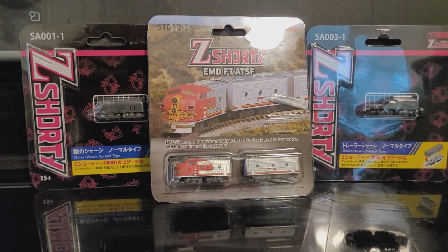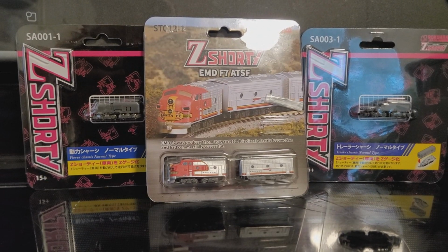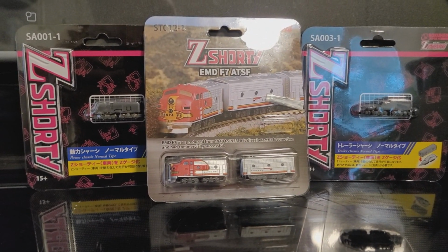I imported these from Japan. Everything came from the same dealer in Japan. A lot cheaper than trying to fight the scalping stateside. So if you do decide to go this route and can find them, go ahead and import it. It's going to be a lot less of a headache.